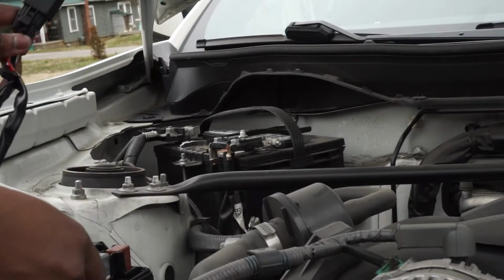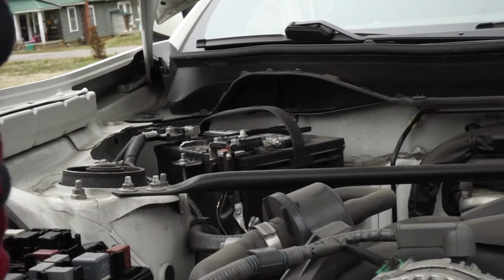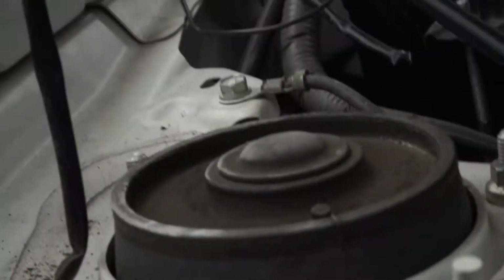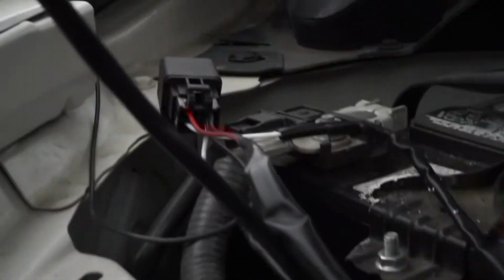I'm gonna stick this underneath. I pretend I know what I'm doing. Okay, so change of plans. The wiring isn't long enough for the relay to go right here.